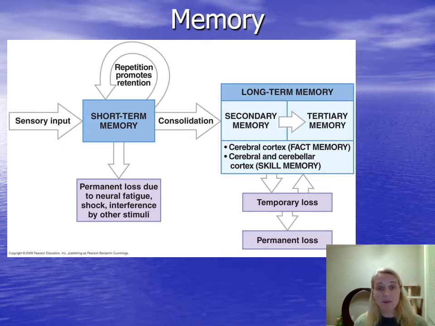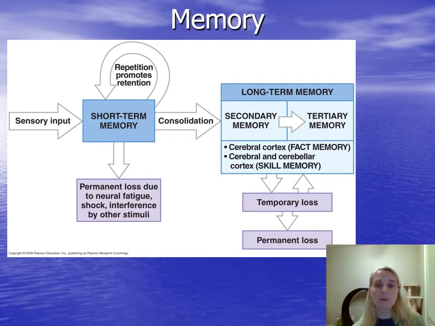So a couple of different types of memories, just looking at the notes here, we have fact and skill memories. Fact memories would be like, you know, the capital of Oregon is Salem, the capital of California is Sacramento. Those are fact memories. Skill memories might be something that you do with your body, like a muscle memory. You may have heard that before, like driving a car. You have lots of memories of all the things you have to do when you drive a car or play an instrument or do a sport or tie your shoe. Those are all skill memories. Okay. And then all of those types of memories, we have short-term and long-term, right?